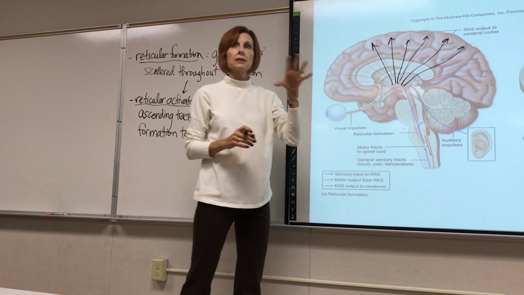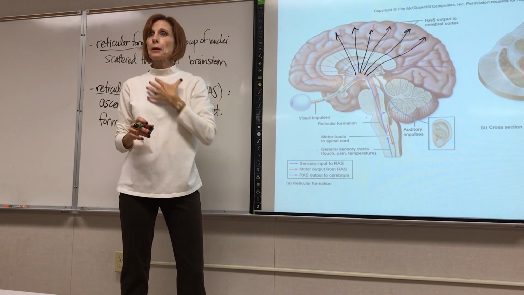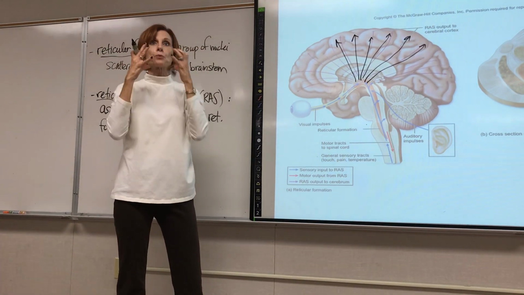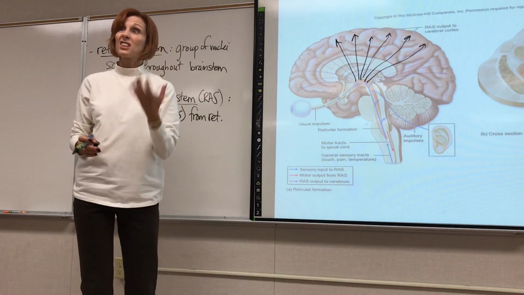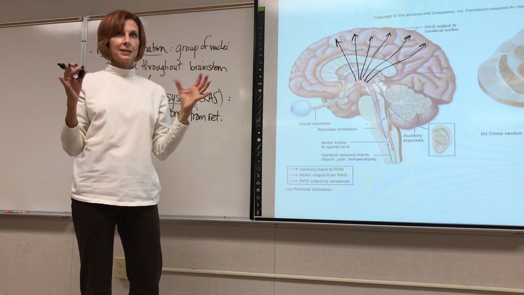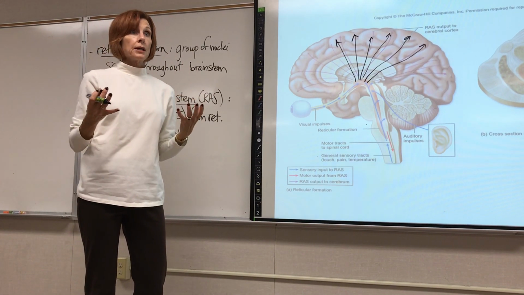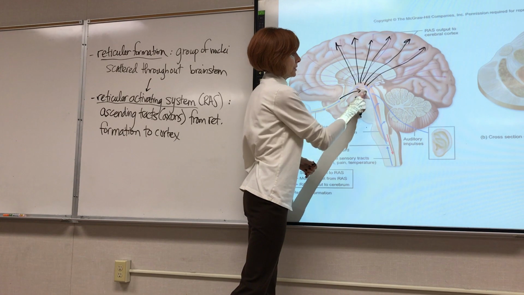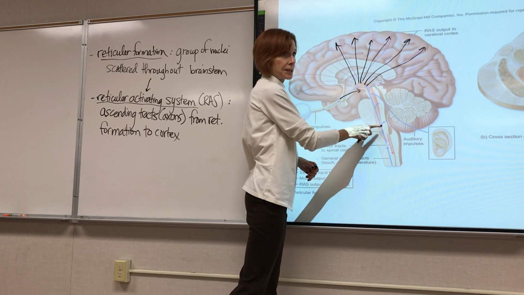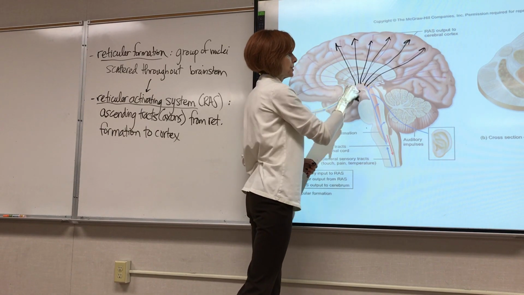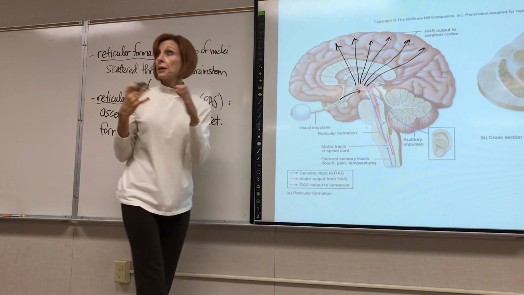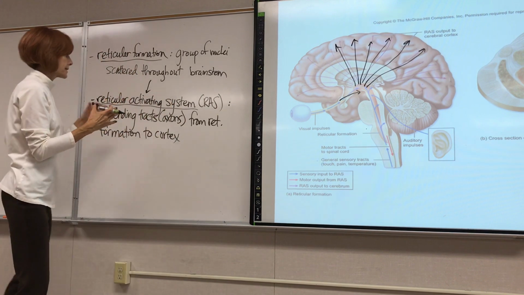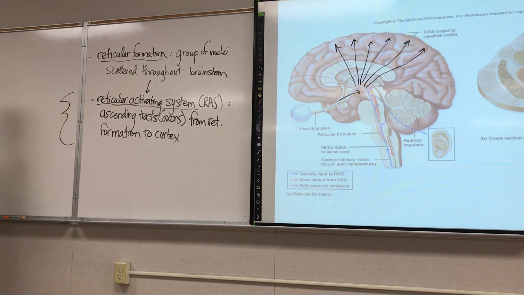The reticular formation receives a lot of sensory feedback from the body, but especially from the face. So this is why we feel more awake if you splash water on your face, or you are listening to something, or turn on the lights in the morning and make it brighter. You feel more awake because more sensory information is coming in that will stimulate these neurons here in the reticular formation. These in turn will send more signals to the cortex. The cortex is where we think, right? So when the cortex becomes more active, we feel more alert and awake. So this area is really responsible for levels of alertness.